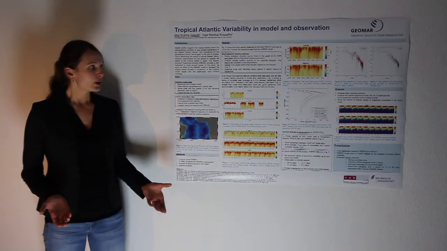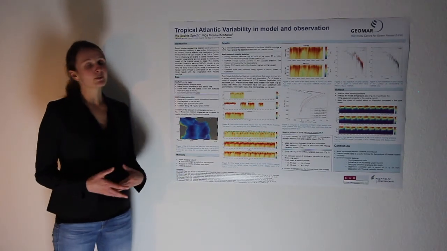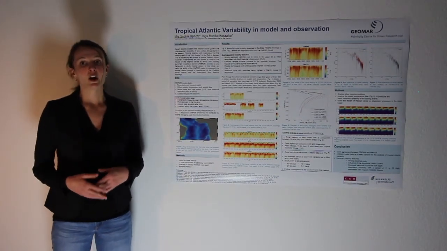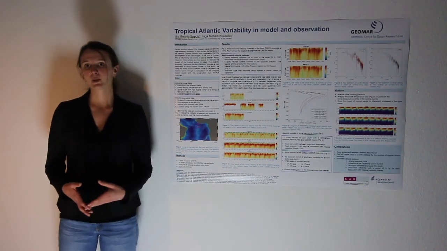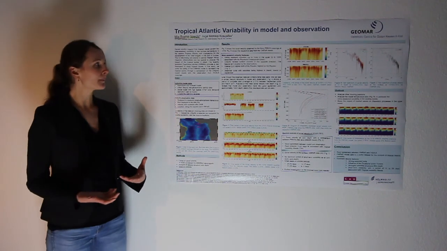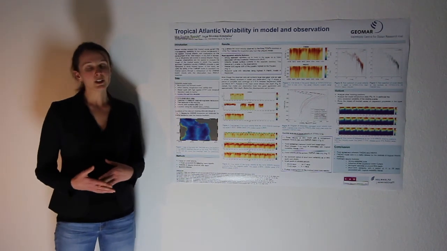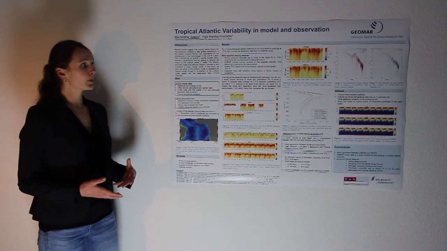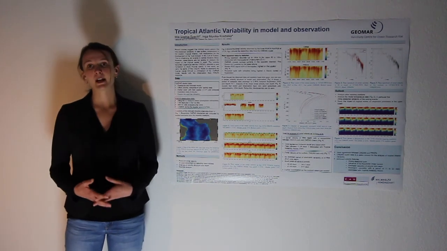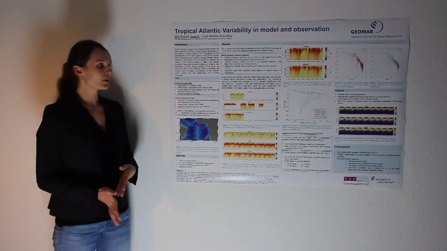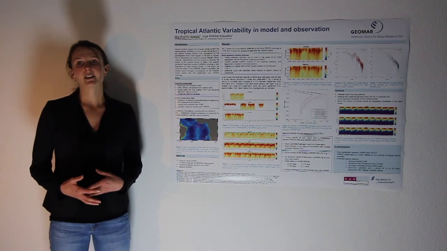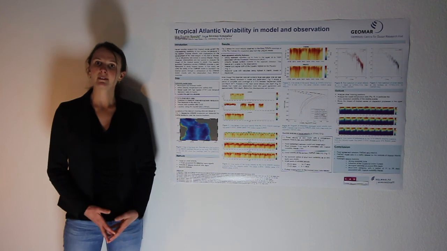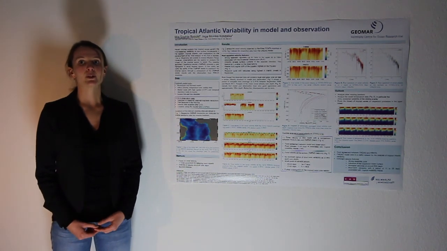So to conclude, we could confirm that the CMEMS model reproduces the observations very well and therefore provides a good framework to study tropical waves. The most important features we could find were the dominant impact of the Equatorial Undercurrent and the strong seasonal cycle, as well as the short time scale variability of around 11 to 25 days, which is associated with tropical instability waves.